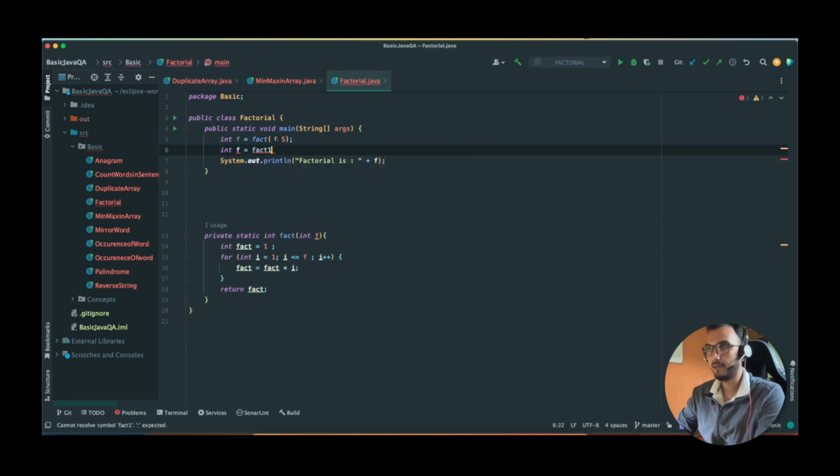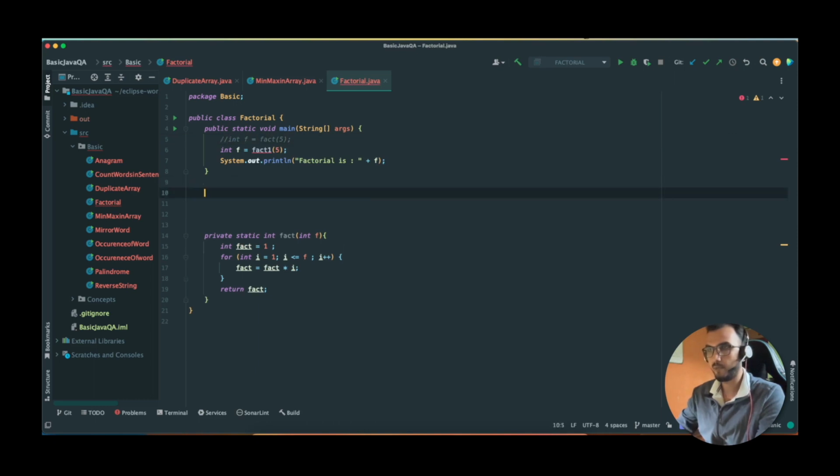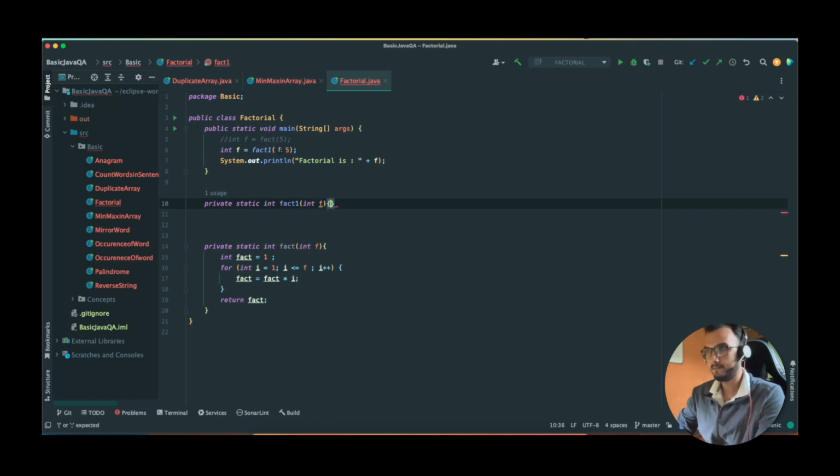This method will be fact1, and we need to pass the same. Let us comment this first method. Now we have to define a new method, private static int fact1, taking a parameter as int.